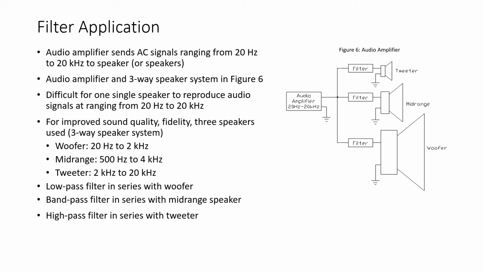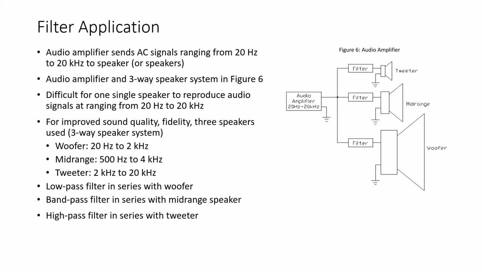Now, the reason we do this is that for these low frequency audio signals ranging from 20 Hertz to 2 kHz, we're asking the speaker to move in and out fairly slowly. And of course, with the tweeter, we're asking the coil in the speaker to move in and out at up to 20,000 times a second. And appreciate the fact that in order to receive a lot of volume at low frequencies, we need a speaker that, in some cases, the woofer is 15 inches in diameter, and can weigh up to 12 pounds. And it's impossible to get a 12-pound coil to move in and out 20,000 times a second. So this is the reason behind using a three-way speaker system.